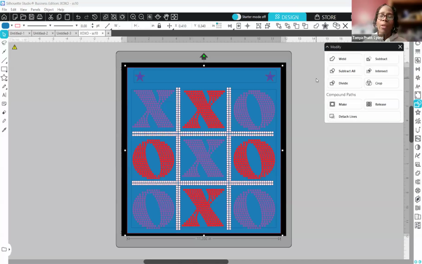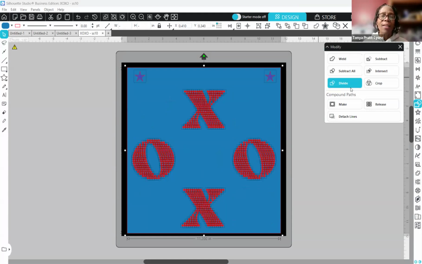And from there, I am going to click divide. Okay, you want to divide what you have selected from the blue square.